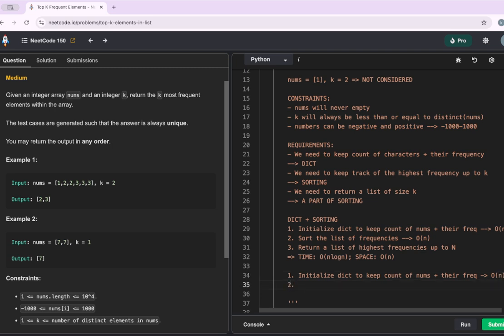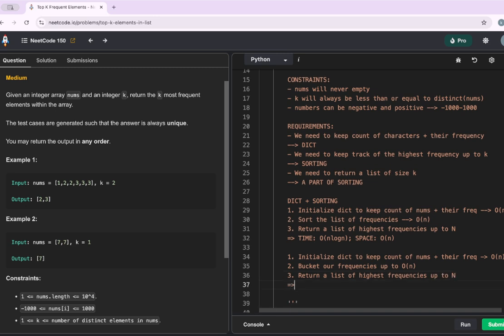Two, instead of having to sort the list of frequencies, we can bucket our frequencies up to all of n. And then three, return a list of highest frequencies up to n.